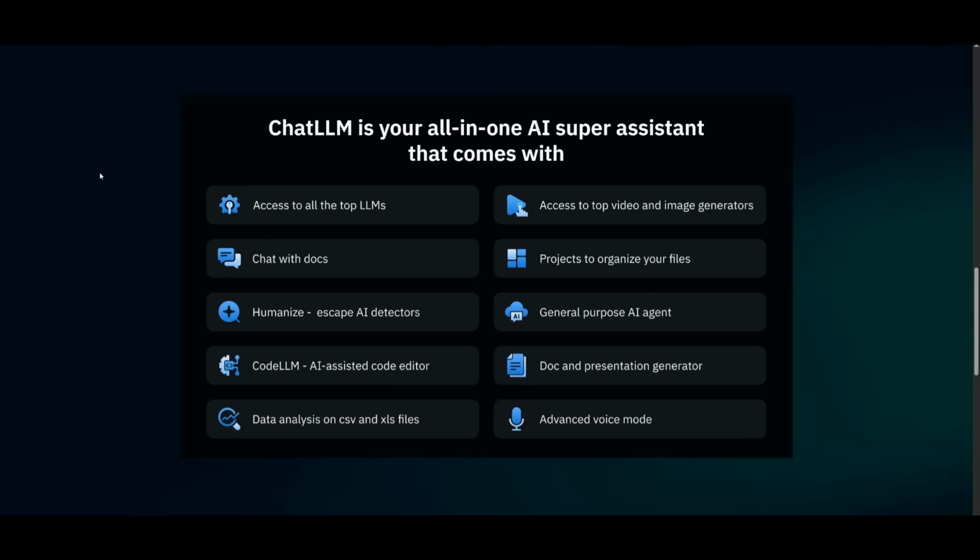You also get to access all of the other suite of tools that Abacus AI provides, like ChatLLM, which is your all-in-one AI super assistant. This is where you can access all the top large language models. You can even access CodeLLM, which has a composer agent, which is a direct competitor to Cursor's composer. You also have the ability to use so many other tools that Abacus AI provides. So I definitely see it as a steal because it gives you so much more than what you're actually paying for.